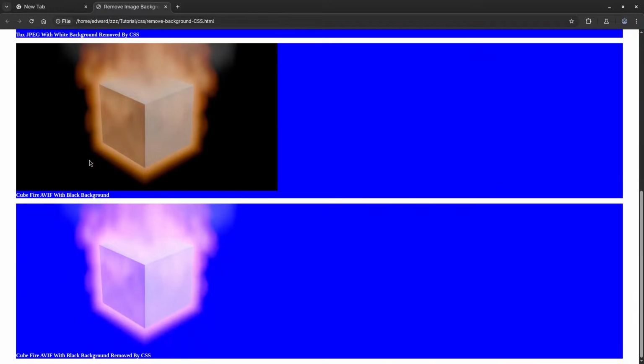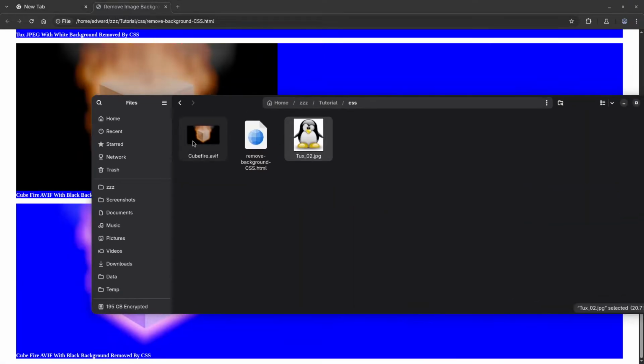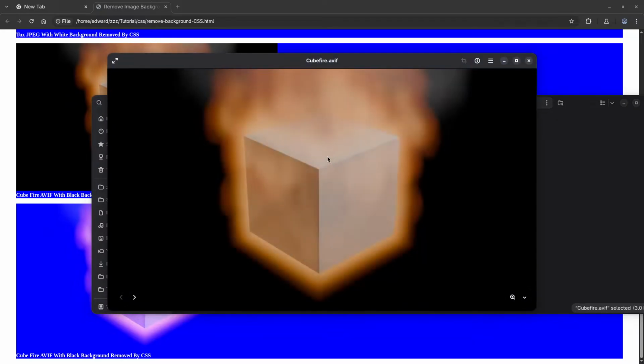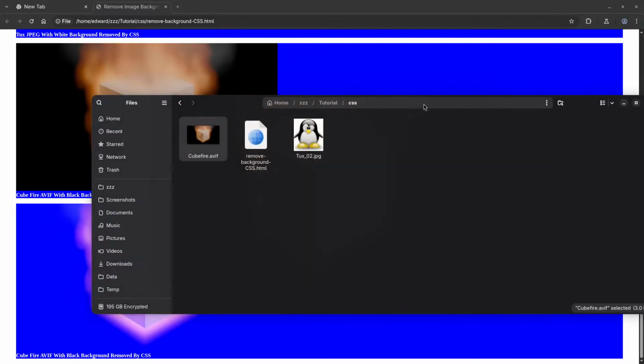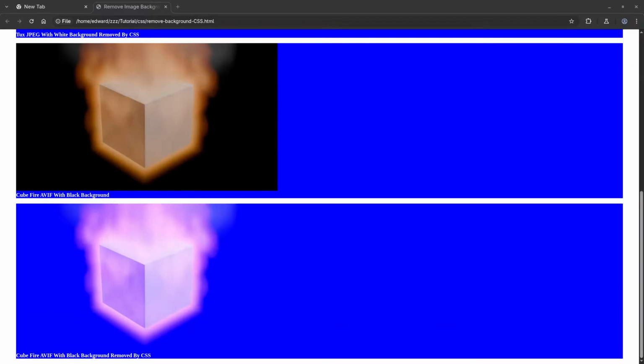and you can see here that we have this image. To prove to you that it's black, you should be able to see that this is actually black, but I'll open it up as well. You can see it is black. It's just a cube fire. So let's get this out of the way. As you can see, this is a black with a cube, and then you can see here with the blue, it completely removed the black surrounding the fire. So this is much better. You can see it's still left this little shadows and all this stuff inside here, which is really good. You see even this part here. So this came out well.